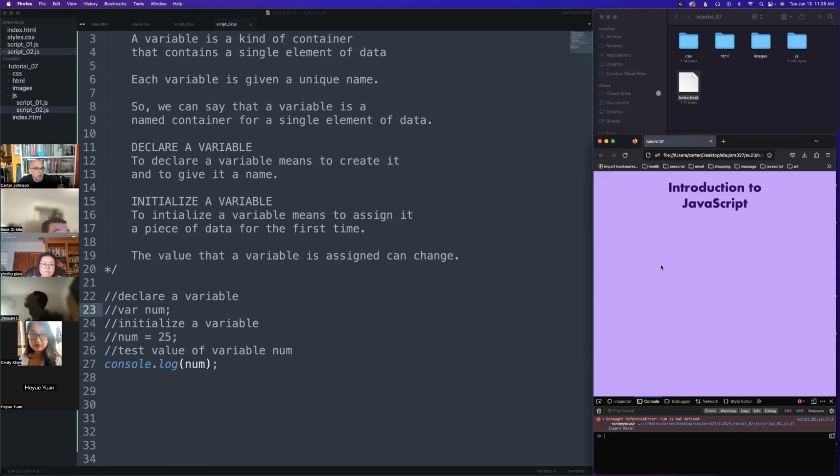Num is not defined. Now when you get errors, and you're going to get lots of errors, I want you to read it and try to make sense of it, right? Sometimes it says weird things like uncaught reference error. Well, what does uncaught mean? And what does reference error mean?